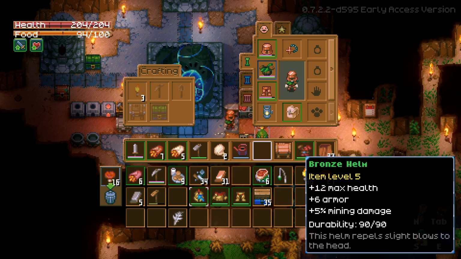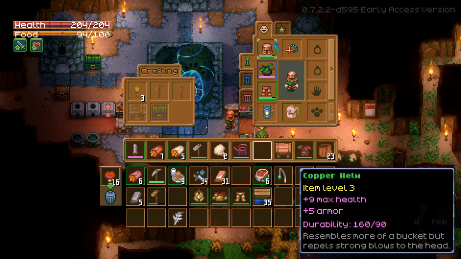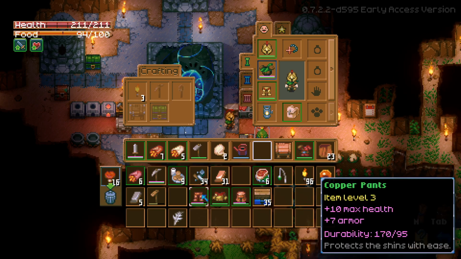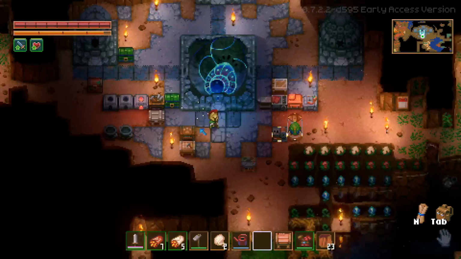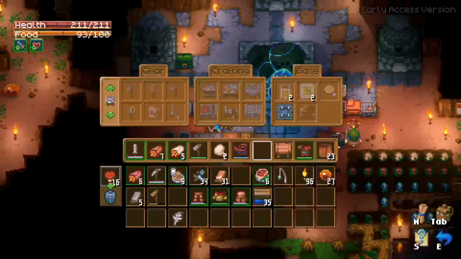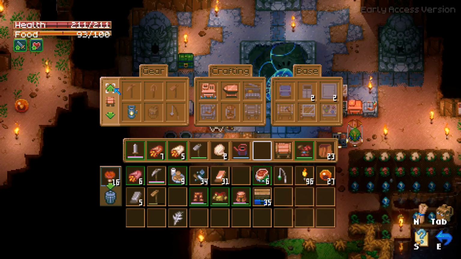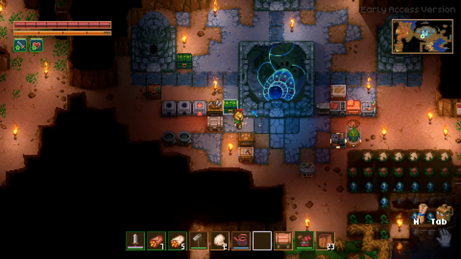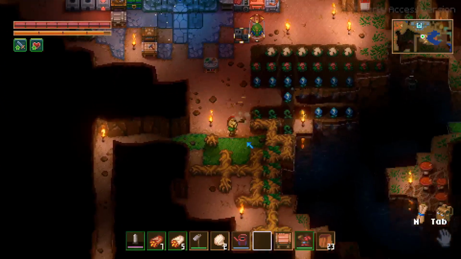And that was a very lucky find. Let's see, 12, well, 9 armor. We're going to go ahead and upgrade. Kind of looking like a little Spartan there. Can we make armor stands yet? I don't think so. Let's see, painter's table, carpenter's table. Okay, let's make that.